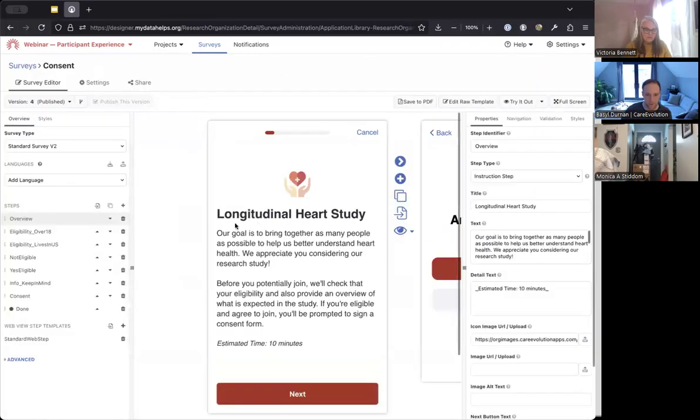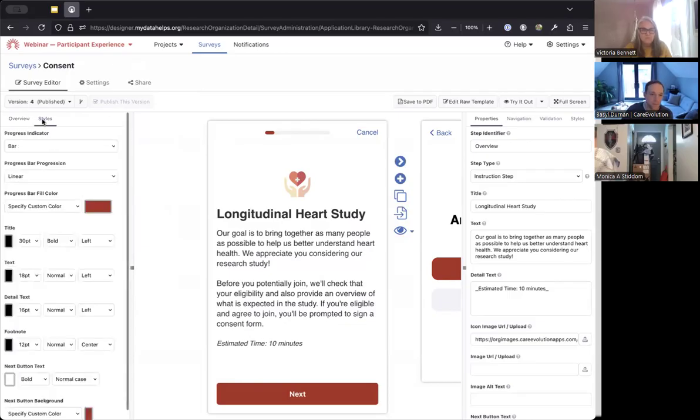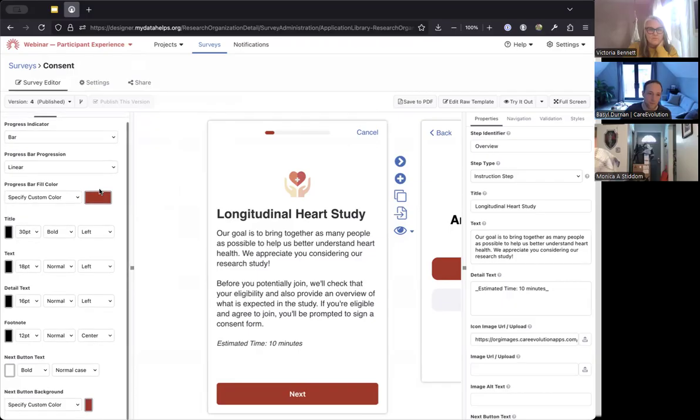So again, just going back here, I really think just adding a little bit of branding appeal, right? An icon, making sure you have the study name there as much as possible when you're having your surveys delivered, thinking about a theme here. And I'll just show you, for those of you who are using MyDataHelps Designer, you can actually come in here and just say use organization color now. So if you have a workspace, you can see in the top left here, I already have red for this webinar participant experience. We could have just used that as the organization color, and then that would populate across the bar you see at the top, or you could do that also for the next button along the bottom. You could use organization color.